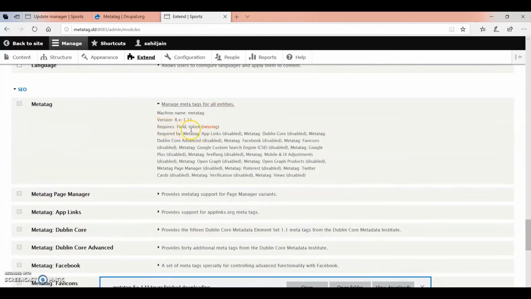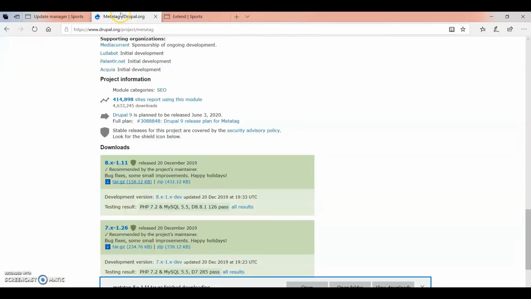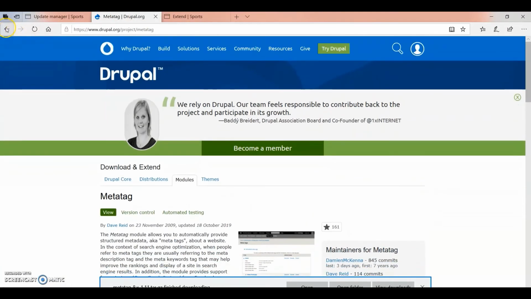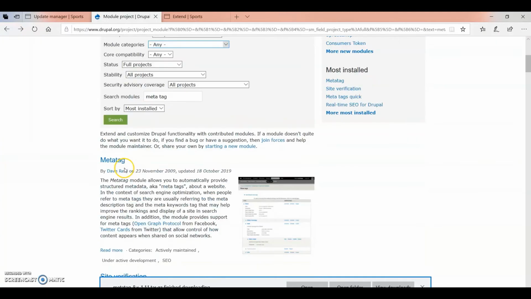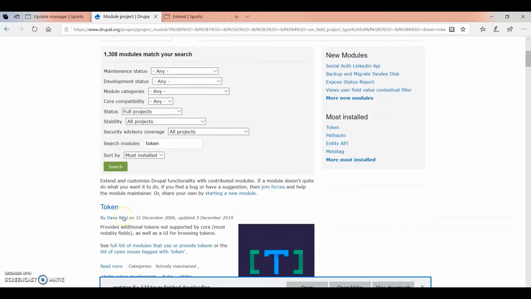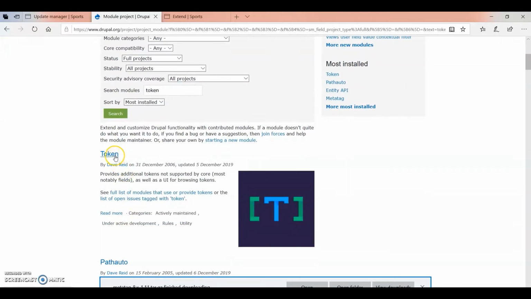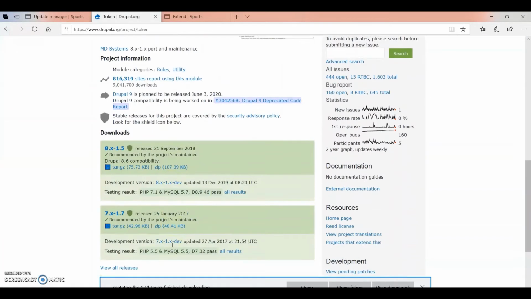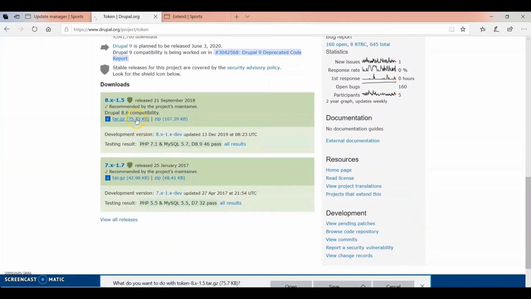It also requires the token module. So I'll go to the drupal.org site and search for the token module. We'll download the tar.gz file and save it.